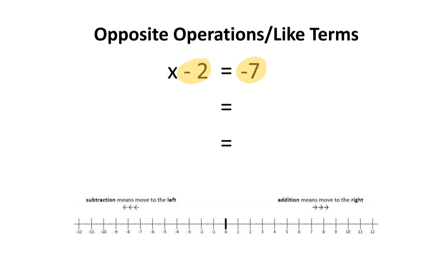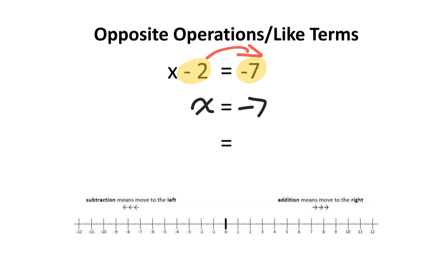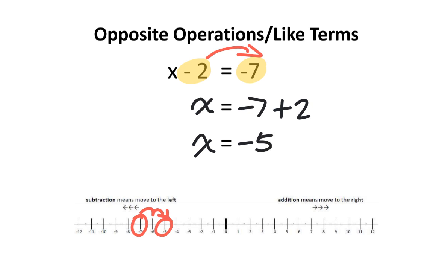Like terms like to be together, which means you can bring the negative 2 over with the negative 7, or you can bring the negative 7 over with the negative 2. I'm going to bring the negative 2 over with the negative 7. When you move a term over the equal sign, it actually becomes the opposite. So that term is no longer negative 2 — it now becomes positive 2. I would recommend you use a number line or a calculator. We're going to start off at negative 7, and then move two spaces to the right, and end up at negative 5. Therefore, x is equal to negative 5.